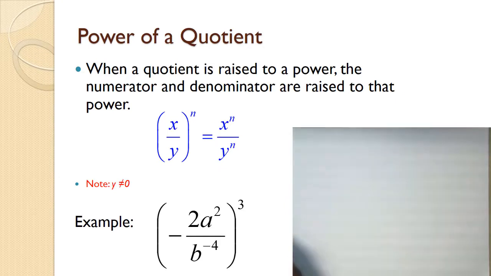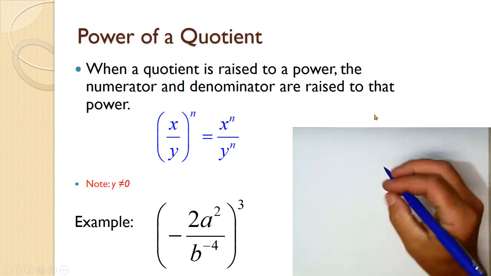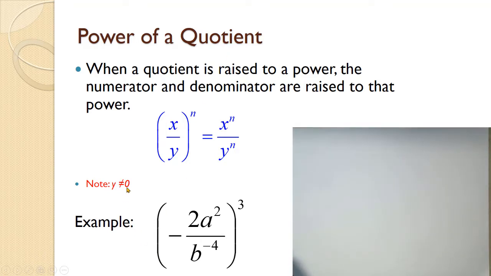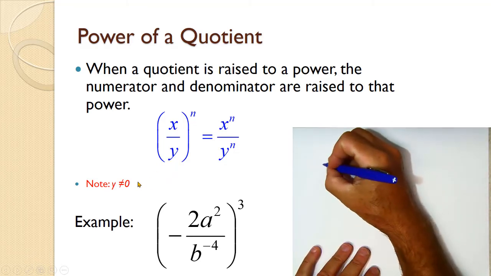It's a natural extension of that to say that if we have two things that are divided inside parentheses, and that usually looks like a fraction, then if we apply an exponent, the exponent applies to each of them individually. So (x over y) to the nth is the same as x to the nth over y to the nth. Or when we apply a power to a fraction, we apply the exponent to both the top and the bottom. Notice here that the denominator can't be 0, but we can never have 0 in the bottom of a fraction, so that's not really going to cause us too much trouble.